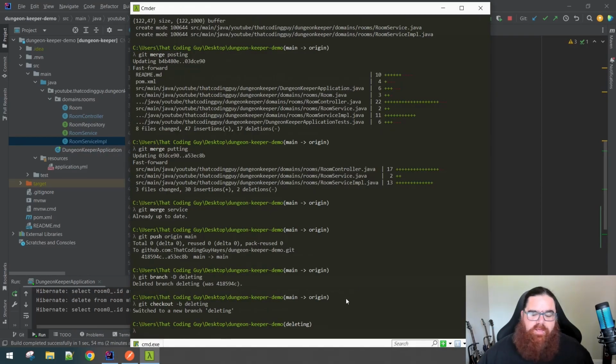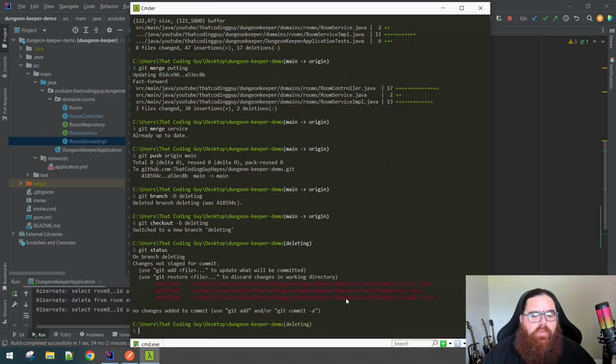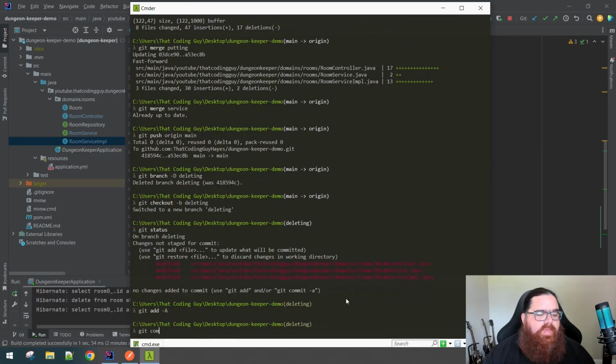To the Git cave, Batman. Git status. We didn't change any other crazy files. That's cool. Git add -a, git commit -m. Throw in that helpful git commit message. Added the delete functionality to all the layers, actually.